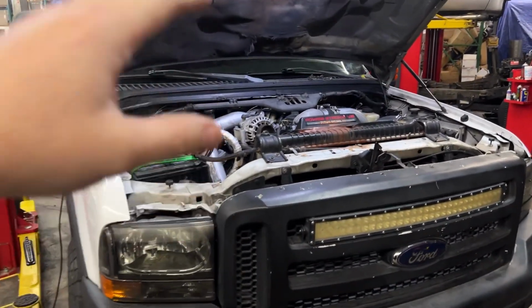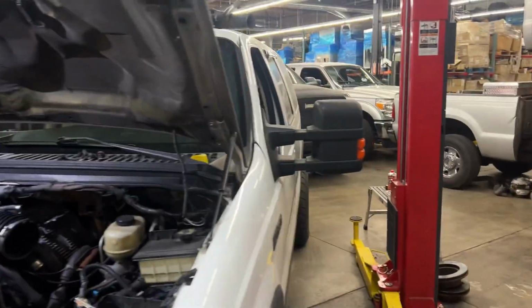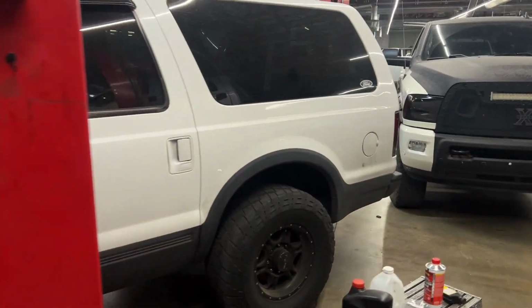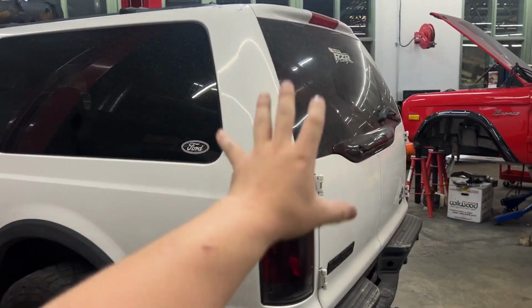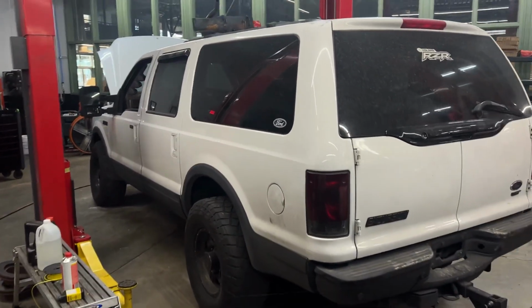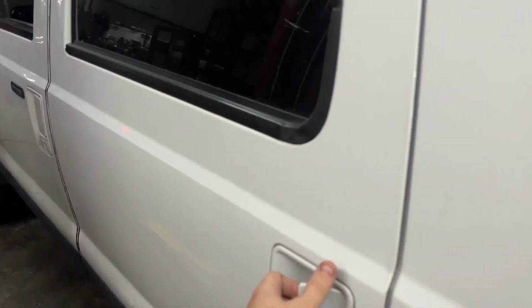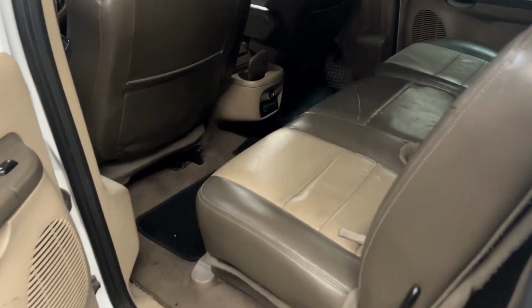You guys can see the engine. That's what we're going to start tackling today, this engine area. But otherwise, overall, it's a clean truck. We got different wheels and tires for it, obviously. We're going to do some exterior maintenance, I guess you could say, or revitalizations. Show you guys the interior. It's actually pretty decently clean. I mean, for what it is.